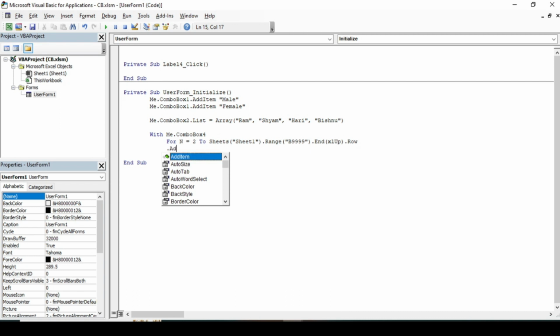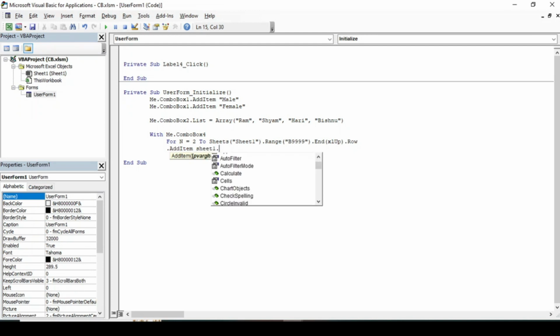Here I use the AddItem method. AddItem Sheet1 dot Cells, and here my row index is n, and my column is B, and here I type the column B dot Value.